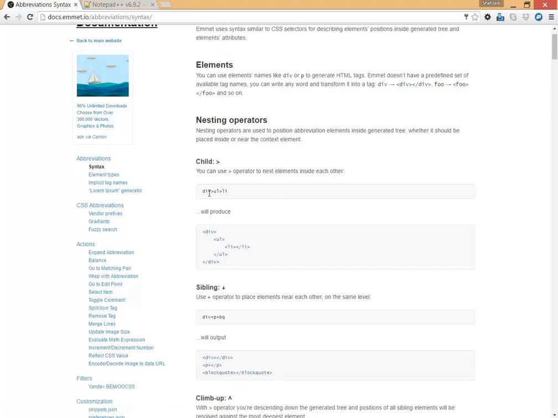If you just type div, the greater than sign, then ul, then greater than, then li, then you can see that the div will be the main, the ul will be the child of the div, and the li the child of the ul. For making the child we use the greater than sign. When we just type this simple line of a few characters, it will produce multiple lines.